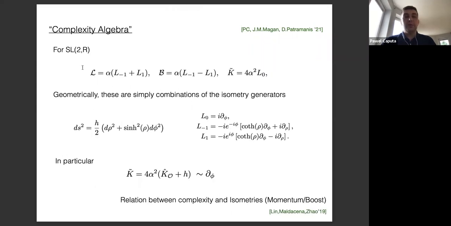And then for the SL(2,R), this is actually very nice because basically this Liouvillian in the Krylov basis is given by this object, also B is given by this L_1 plus L_{-1}, and this operator K tilde that comes from the commutator, they are just related to L_0, L_1, L_{-1}. And basically they are nothing but directly related to the symmetry of this AdS2. So you can write them in terms of Killing vectors of this two-dimensional geometry.